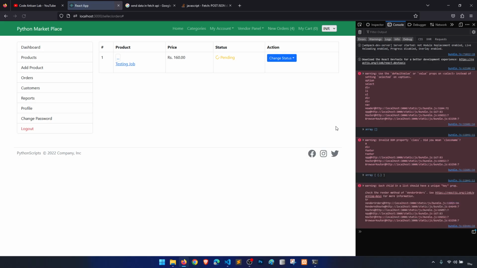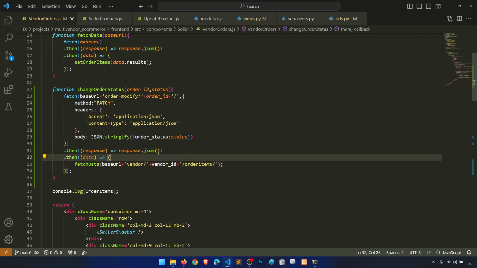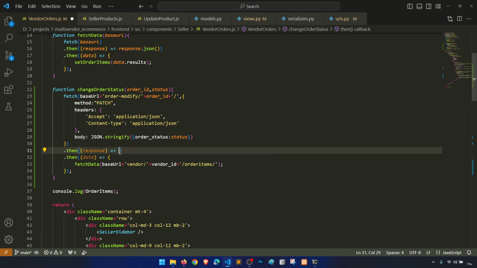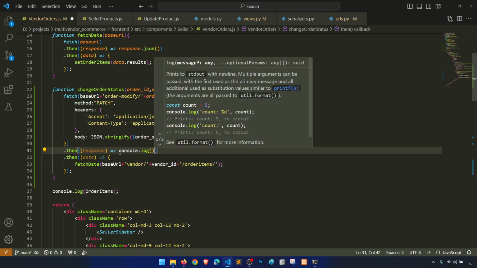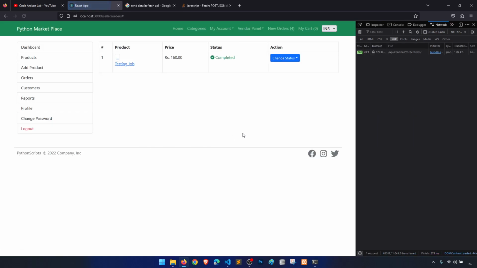In the console we don't have anything. Let's say complete. It's fetching the data, but in the network, okay, let's do one thing. Response. Okay, let's console this thing. console.log response, right?